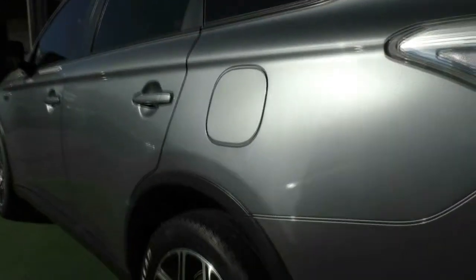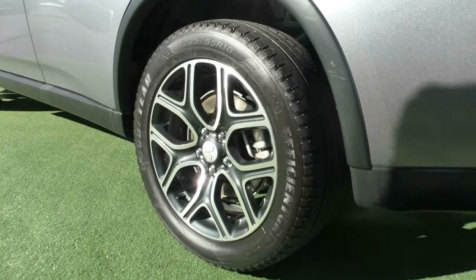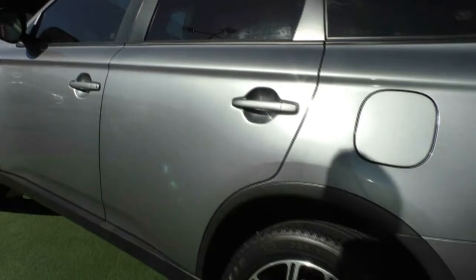Rear alloy wheel there, condition wise is unmarked guys, very clean. This car is definitely a credit to the previous owner. For the year and mileage on the car, it's definitely been very well kept.